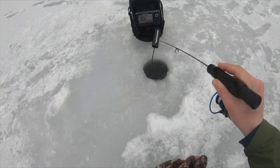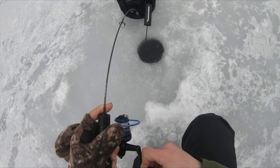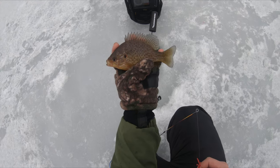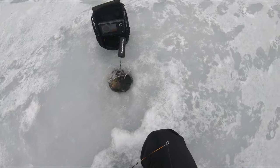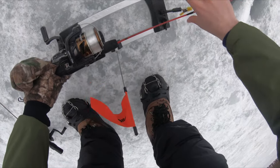There might be a fish on the screen. I can't tell. Yeah, there's a fish. Come on. There we go. What do we got? Oh, pumpkin seed. Nice one. I caught another pumpkin seed earlier, but it was off camera. This will be another species for the 1,000 species challenge, so I'm pretty hyped about that. Oh, shit. Flag. Flaggy McGee. That is a fish. It looks like, it's gotta be, right?